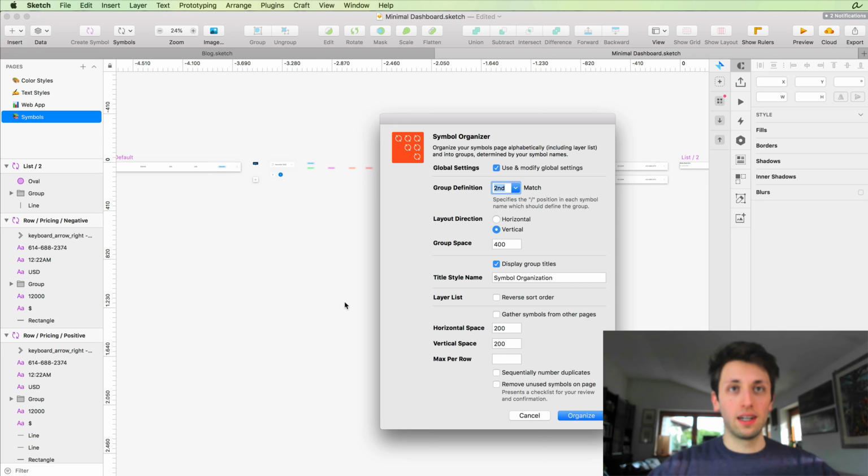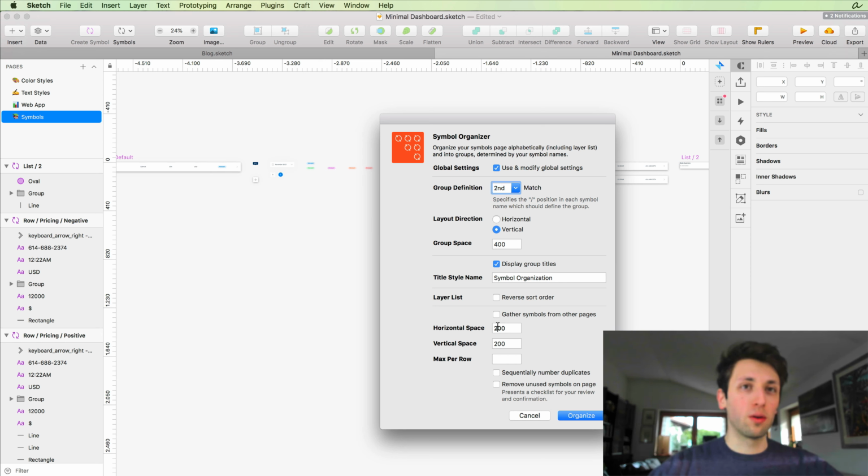So I won't go too much into the details over here, just a few things to keep in mind. You can lay out the symbols either vertically or horizontally, and you can select it from here. I prefer it vertically, but horizontally is also totally fine, and I used it in several projects.